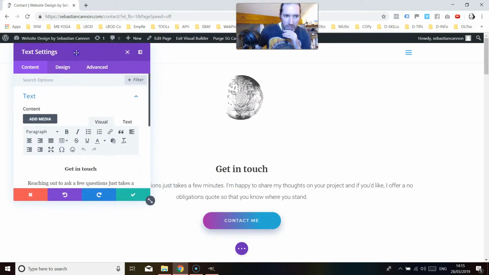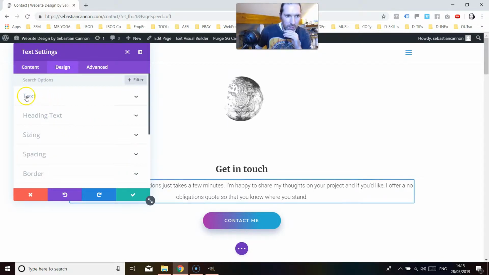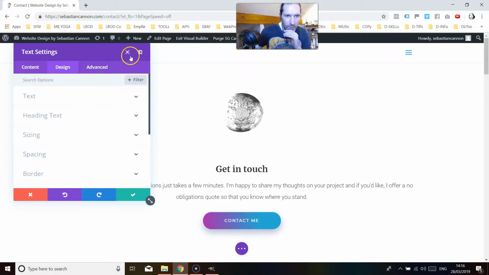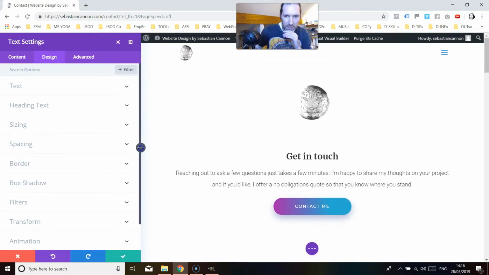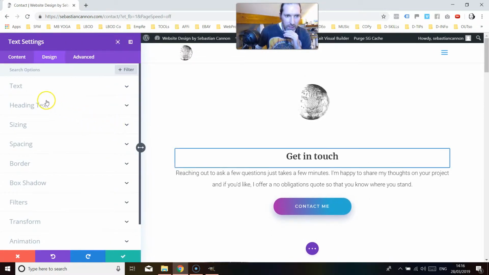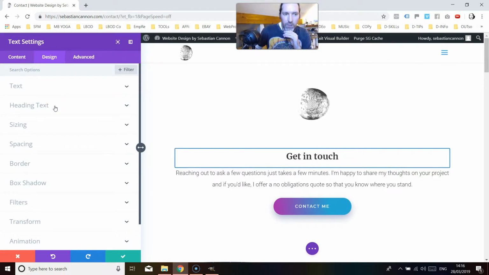We're going to go into this text module. I'm going to double check that this main body of text is paragraph. If we hover over the section, it's going to highlight what setting it relates to, what part of that module.